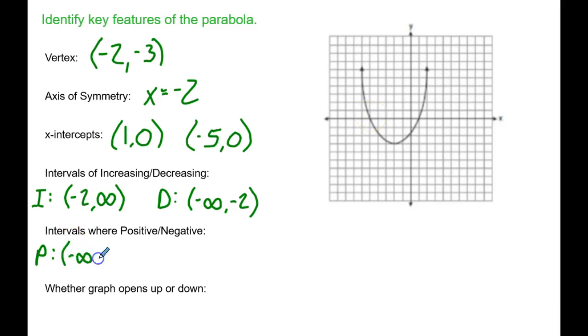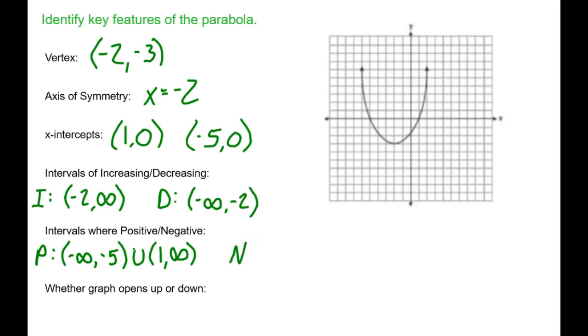So from -infinity to that x value of -5, again, we're going to use a parenthesis because at -5, it's neither positive or negative, it's 0, it's that neutral value. It's also going to be positive from that x value of 1 until infinity. So we use this symbol that looks like a U, that's called the union. It means this interval or this interval, that's where the function is going to be positive. So from 1 to infinity. So from -infinity to -5, our function is positive, or from 1 to infinity, those values as well.